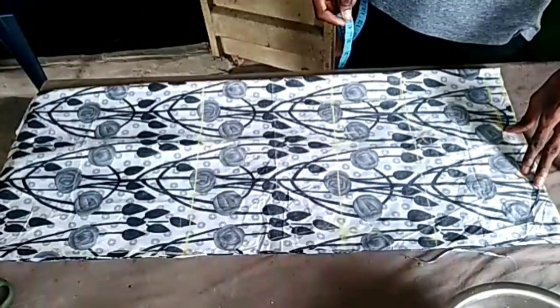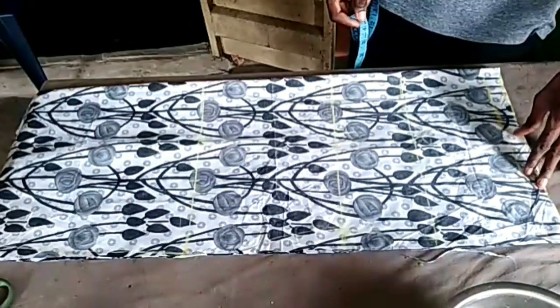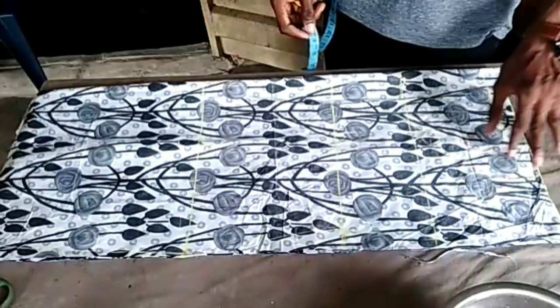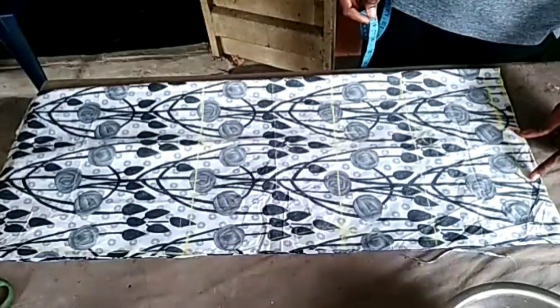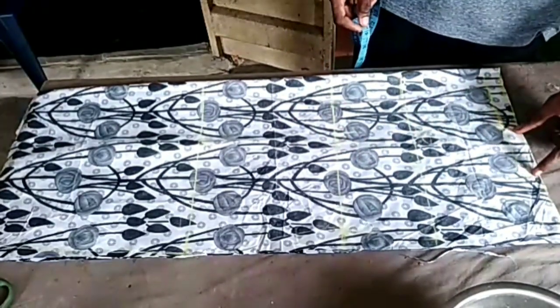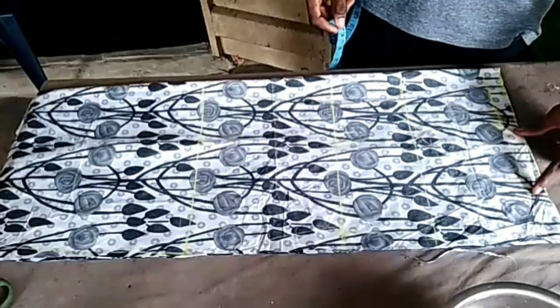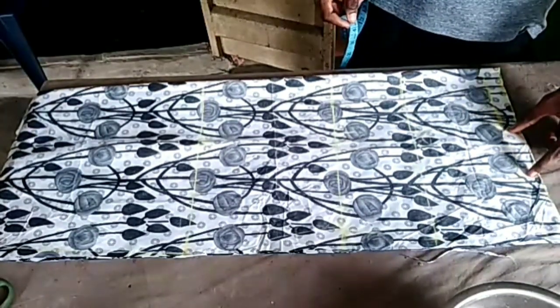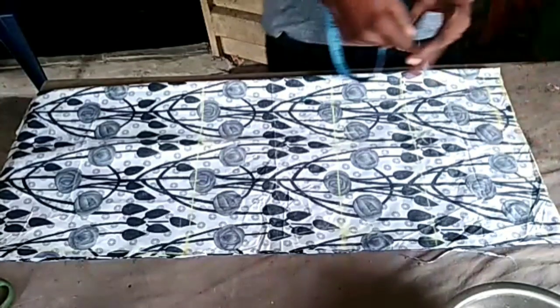But because we are working with a smoked dress that shrinks, because of the shrinkiness of the smoked dress, we are adding allowance for every part of our body. And for this upper part, I'm adding only 4 inches. You can as well make it 5 inches as you wish. It will still come out. But I'm making use of 4 inches for my shrink part.